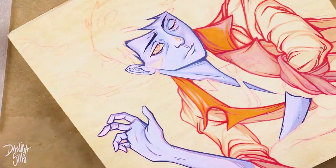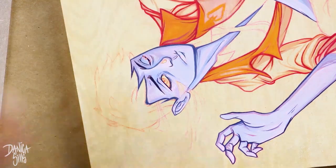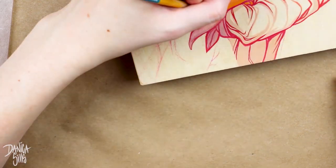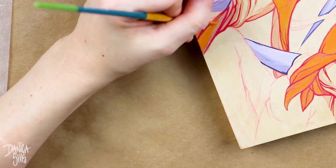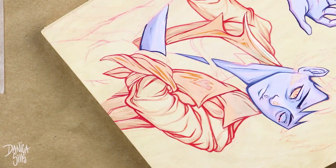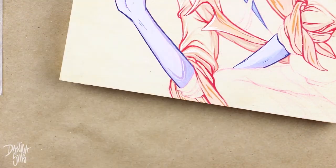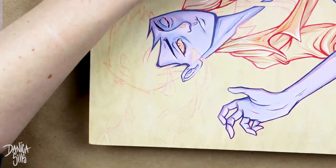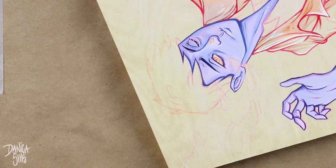I found that when I'm feeling like I'm in a rut, even something as simple as changing the dimensions of the piece I'm working on can freshen things up so much. It really does change the way the contents are contained, how it affects the way the viewer looks at it, and how they interpret what's happening within it. I love being able to work on this unusual shape, and because it was on wood with wood grain I wanted to make sure that was showing through.